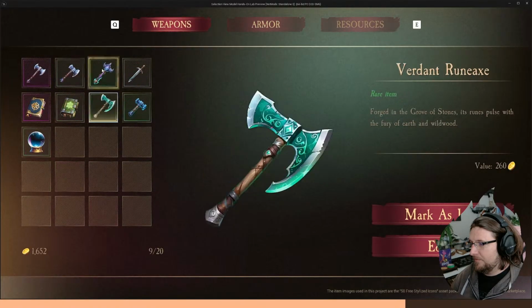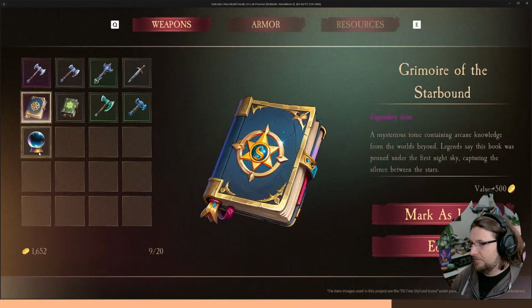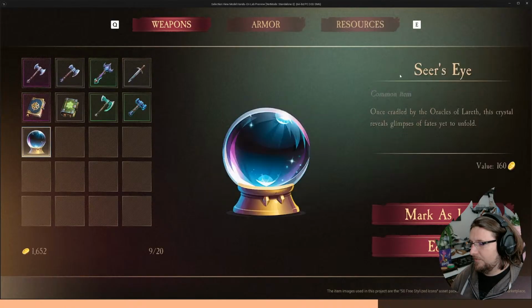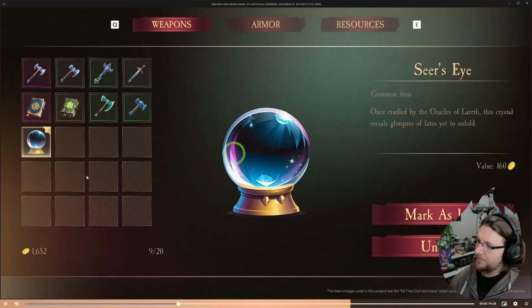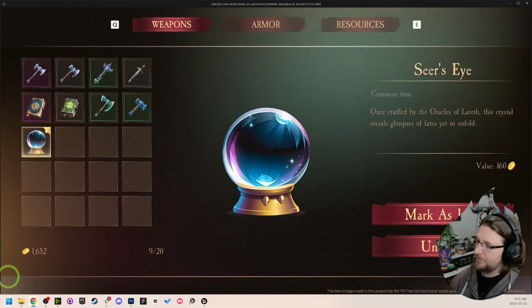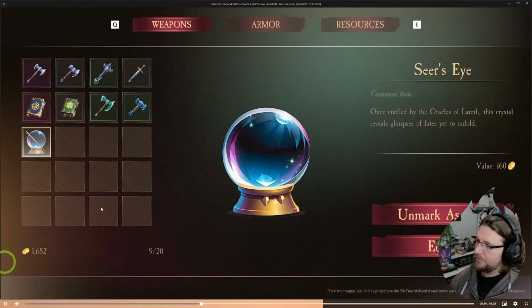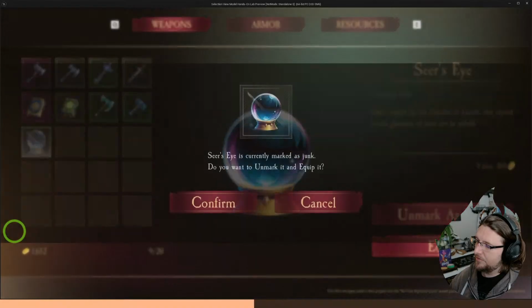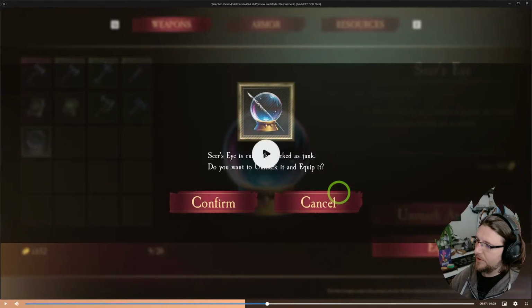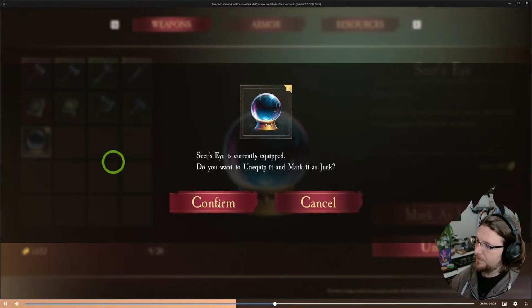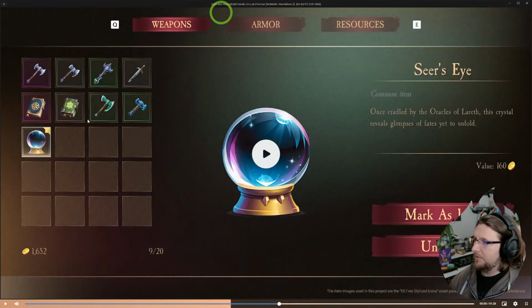We have our item list for the selected category on the left, and then we have a details panel on the right, which shows information for the selected item, lets you equip an item, lets you mark an item as junk, and there's also like a pop-up that shows up a modal if you try to equip a junk item or vice versa. That will tell you, hey, do you want to do this? Yes, no.